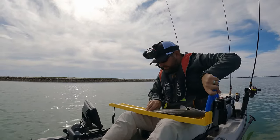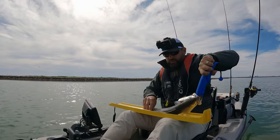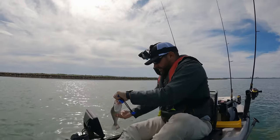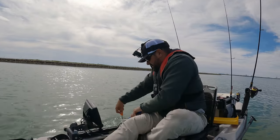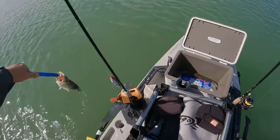Come on, closed. All right, that is an 18¾. Check him out. It's going home with us. It's our two fish, don't need any more. We'll let everything else go after that. Fish number two.